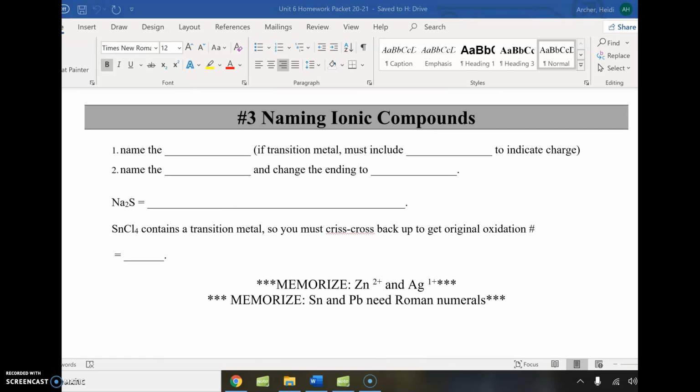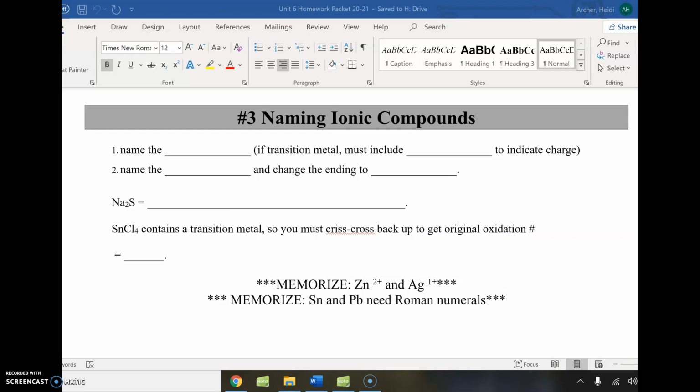One exception that we have with ionic compounds is the presence of transition metals. So that really comes in when we're naming them. Transition metals are just regular metals. They have a charge. But remember that transition metals are special in that they can actually have multiple charges. So for transition metals, I have to have some piece of information that tells me which version of the metal I'm dealing with in order to crisscross it. And that actually comes from the name.